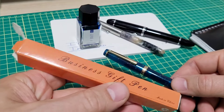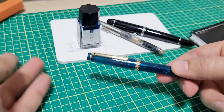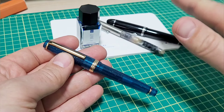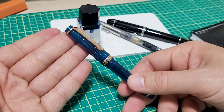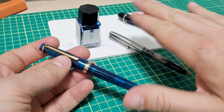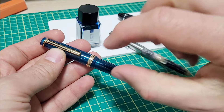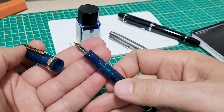This thing arrived in a little box — 'business gift pen.' Perfect for someone's first fountain pen or as a recommendation. The Jinhao 82 obviously looks like a Sailor pen — I think the Sailor Promenade or one of the smaller Pro Gear ones. I don't own any Sailor pens, but I know what they look like, and there's one that this is dimensionally bang on with. Here's my thought on pens that copy other pens, no matter who makes it: if you're going to copy another pen, do your best job. I understand it's going to be significantly cheaper, so there are concessions, but if you're smart and pay attention to detail, you can make a pretty damn good pen for a fairly low price. And I am thoroughly impressed with this pen.